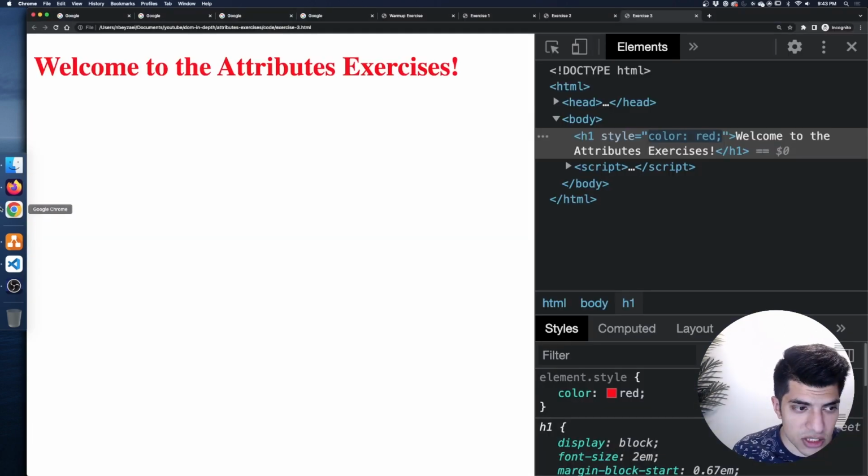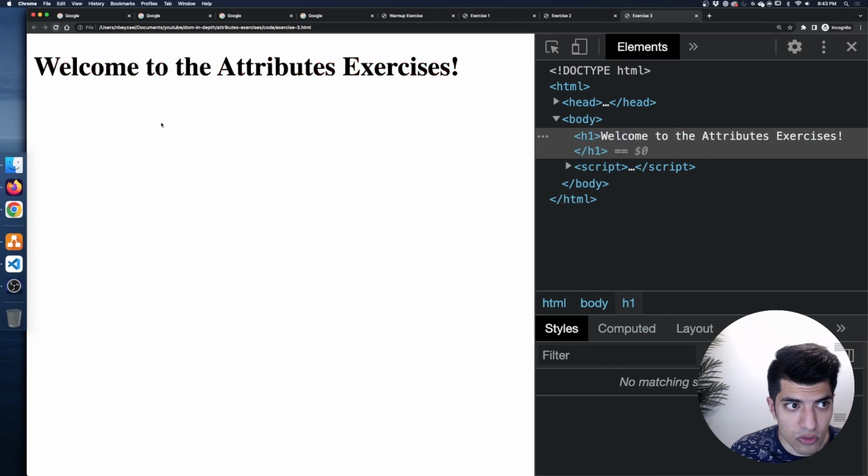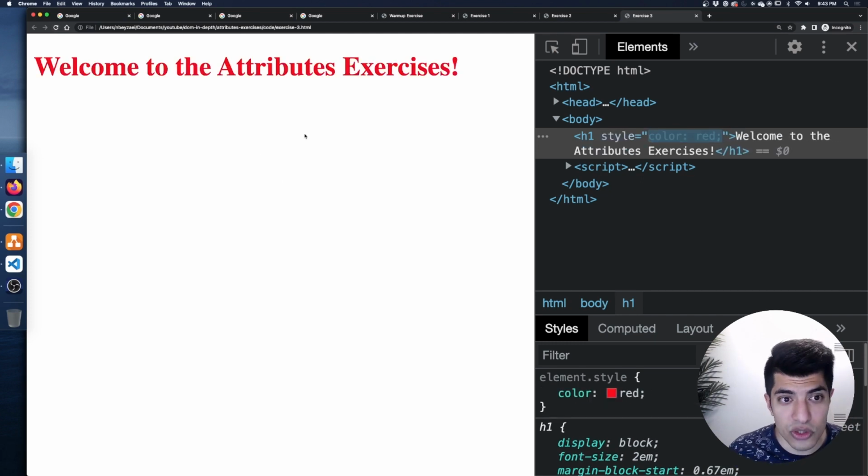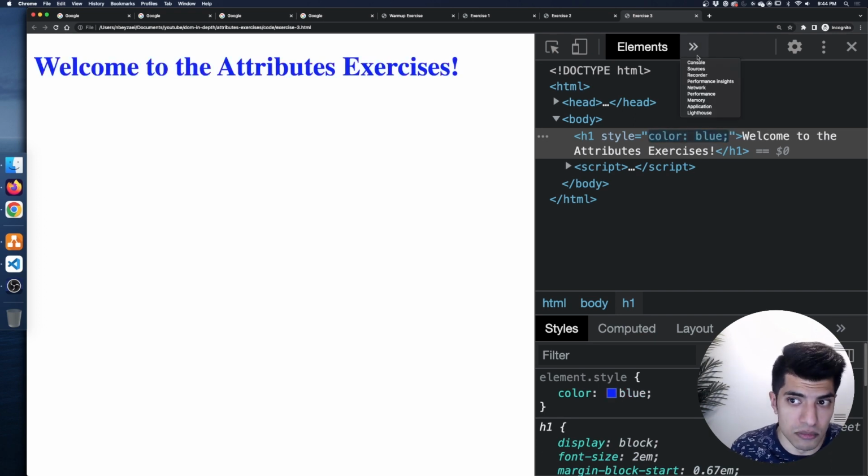Okay, so I'm going to switch back to my browser, refresh the page, and let's see. So it goes blue, then red, then blue, then red, then blue, then red. Now that is pretty awesome, right? I guess if I did green and red, that'd be a Christmas theme, but let's go with blue and red. That looks pretty cool. So this is pretty awesome, right?